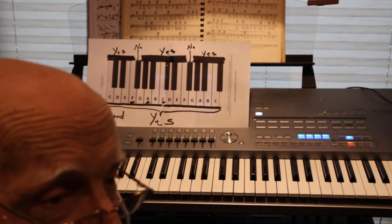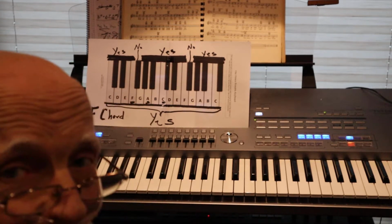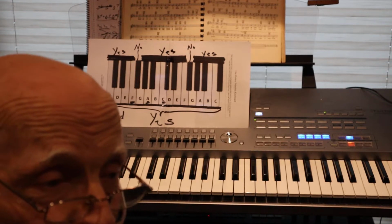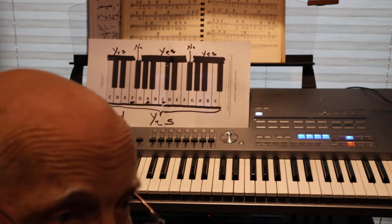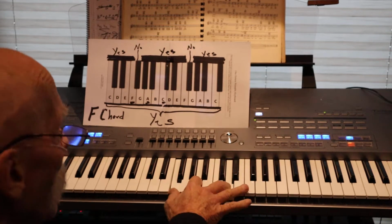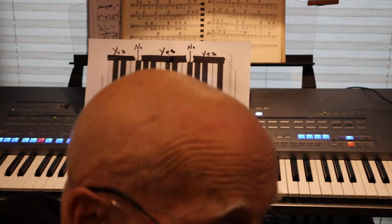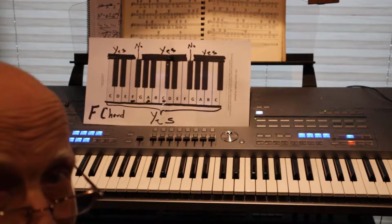Now, I forgot to tell you last week, but if you have a piano, make sure it's tuned, because if it's not tuned, you're not going to pick up that harmony right. It's going to be off. So you got to make sure that piano is tuned. Also, if you have an organ or a tone wheel, make sure it's set at 0, so your tone is always right on.